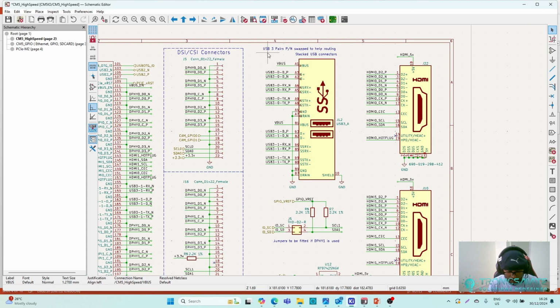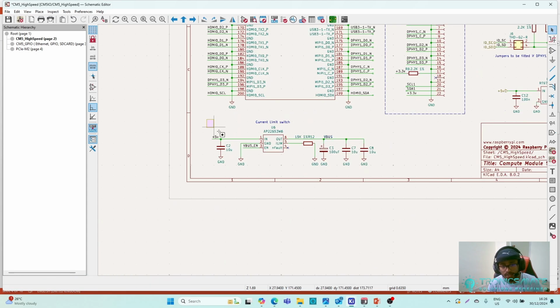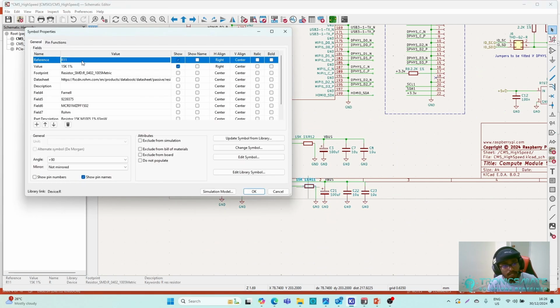But what happens is if one USB port goes wrong due to a large current or something like that, the other will also shut down. So if you want to prevent such a case, you can use two limit switches. You can take a copy of this and paste it here, but adjust the value of this resistor.